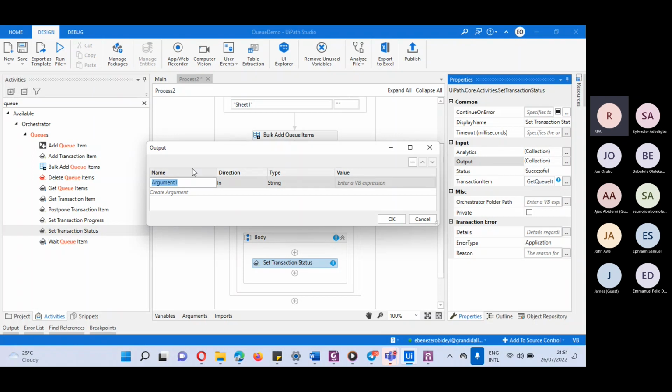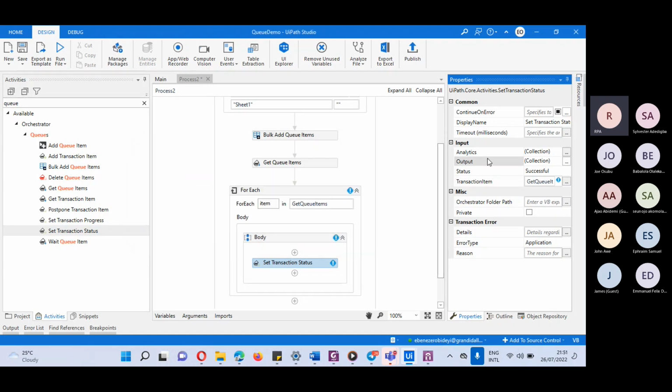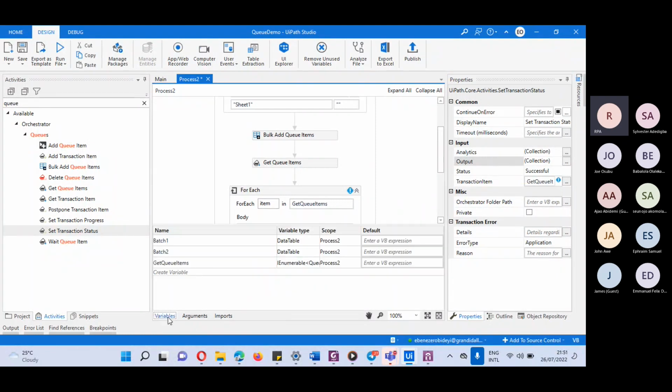This transaction item I'm supposed to work on. Sorry.